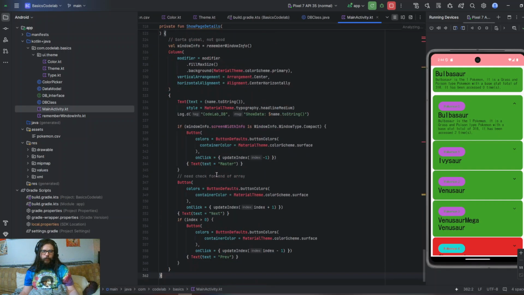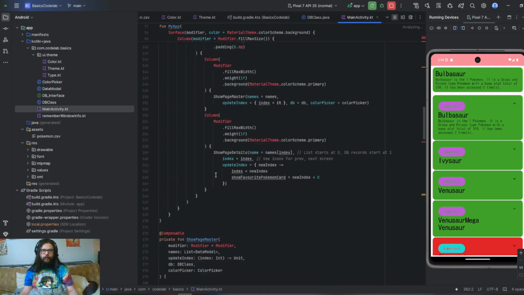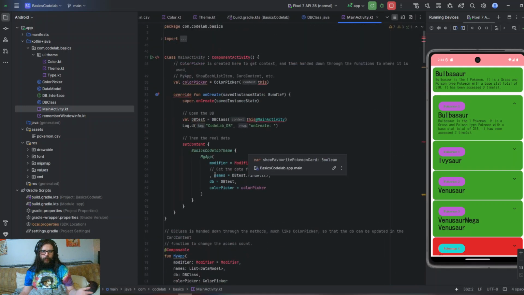It'd be better to separate it, but it is what it is. Since I was learning, I didn't separate it, but there's a lot that could be separated here, especially since I'm passing down so many variables. I'll show. So here's the main class, main activity, component activity.